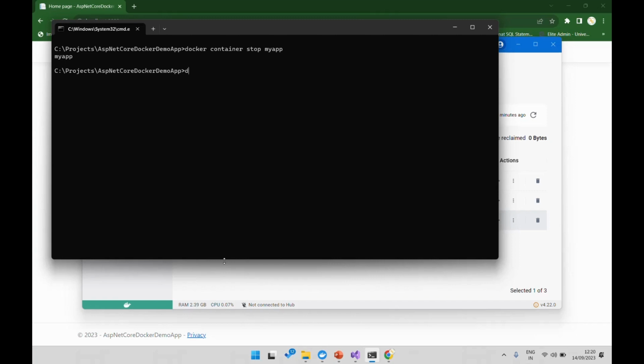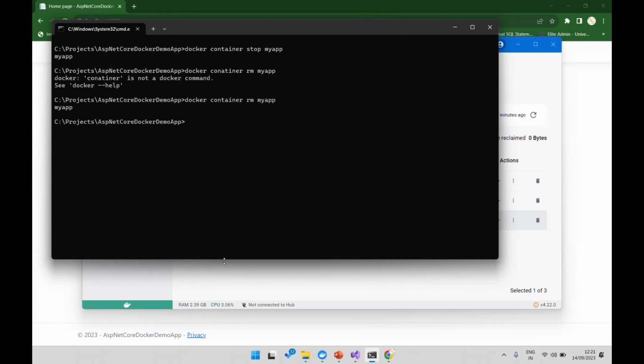Now docker container rm for removing the Docker container, and give it the name of the container. Oh, I misspelled container, give it a second. So here it is removed.